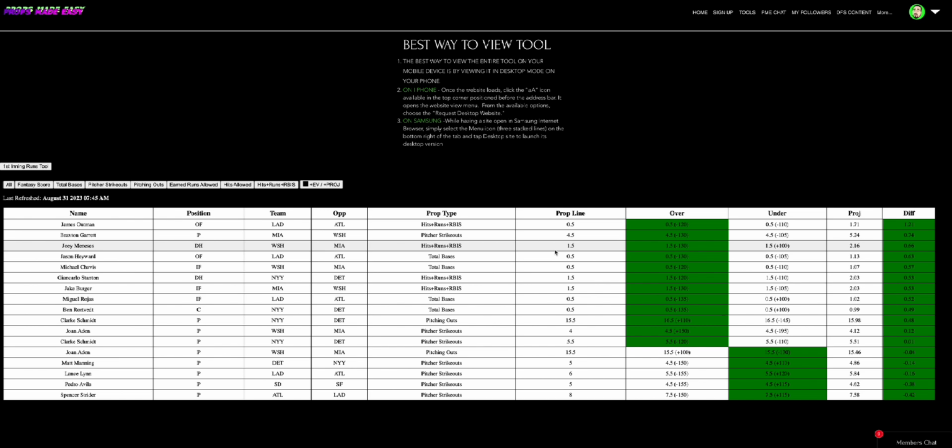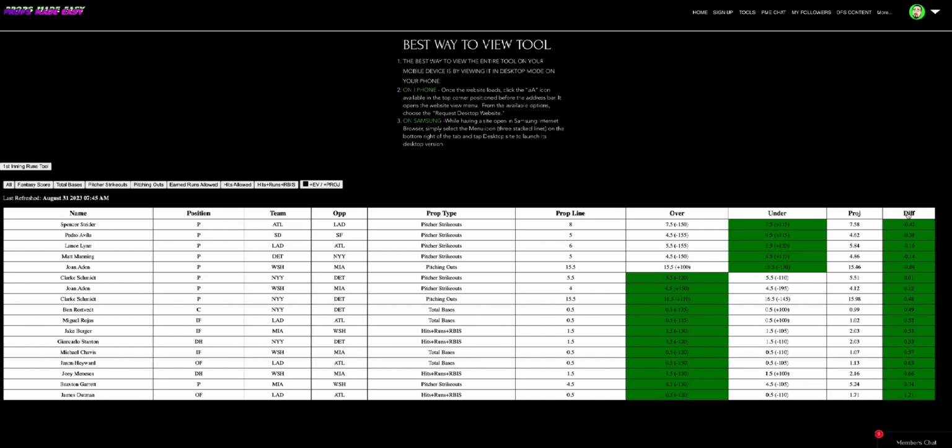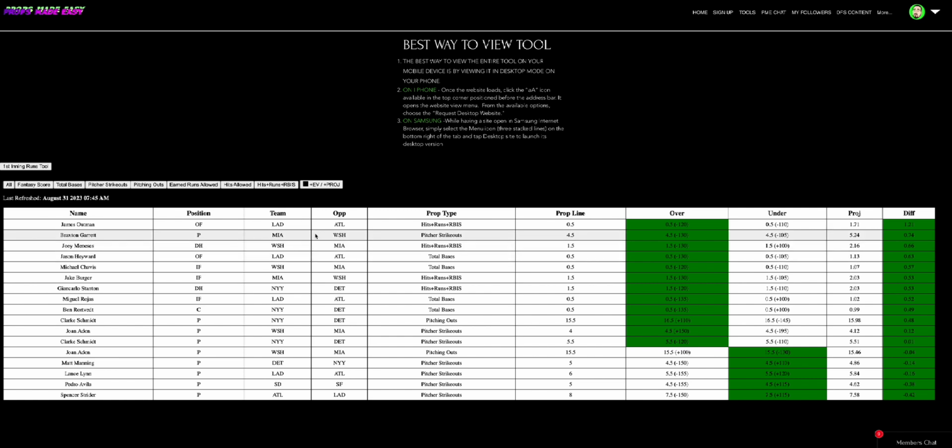All right. Next up, we have some other options when it comes to hits, runs, RBIs. Let's see. When it comes to the matchup for Washington and Miami, Joey Meneses is going to be going against Braxton Garrett. Interesting. That's a -130 on the over, but I really like this spot for James Outman. I get it, he's going against Spencer Strider, who's good, but he just needs one hit, and he's not going to face Strider the entire game either. Let's look at unders. Nothing crazy sticks out on unders. From what we have available to us, it's a small slate, as you all know.